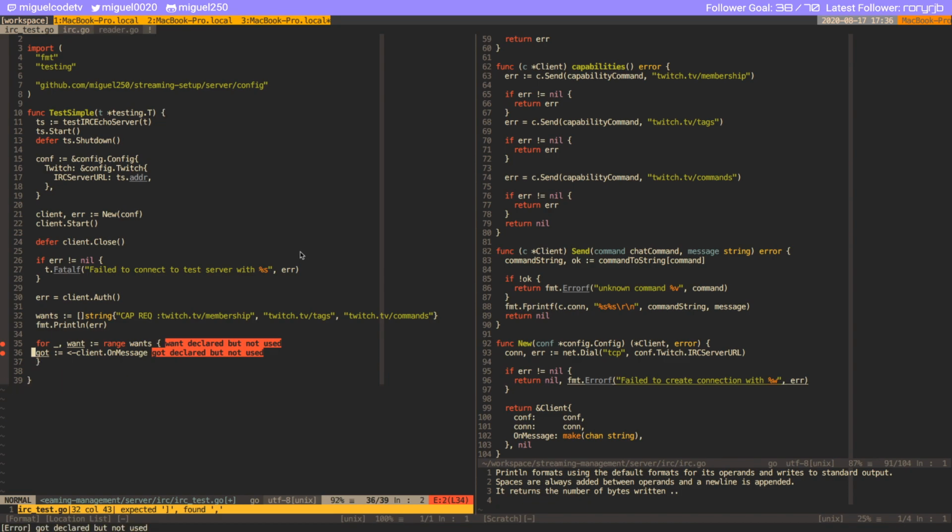And now here we're going to do if got not equals to want, then it would just be like f error.